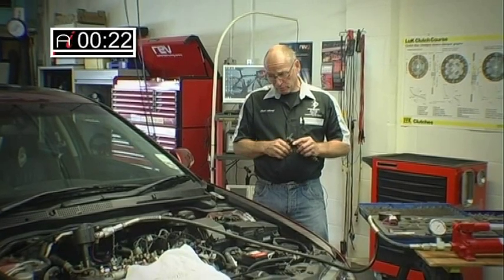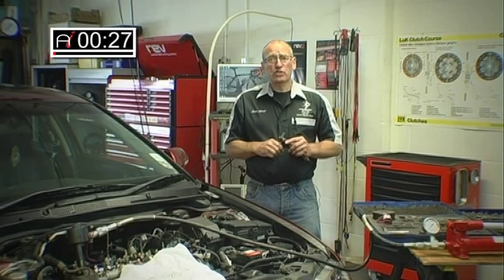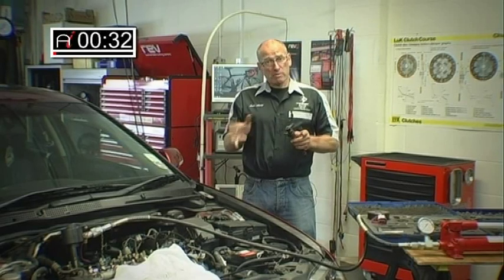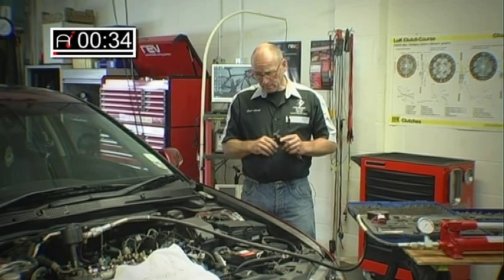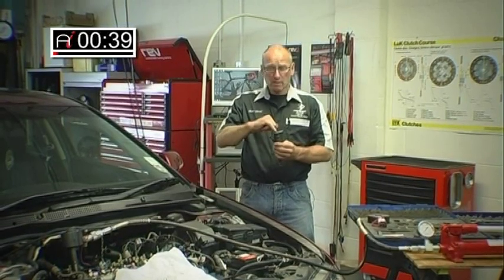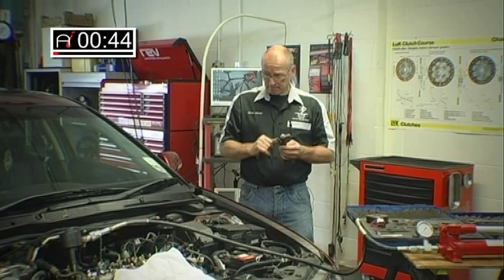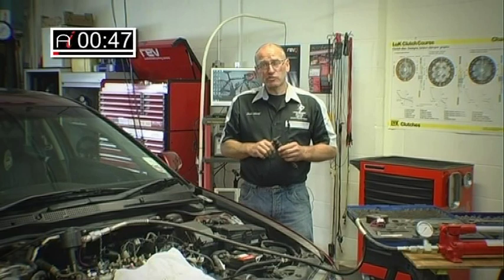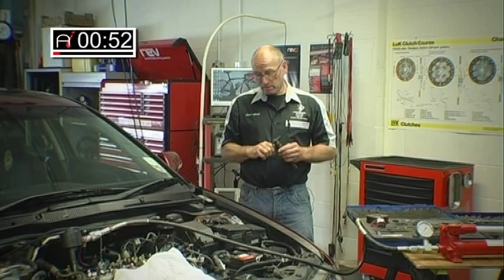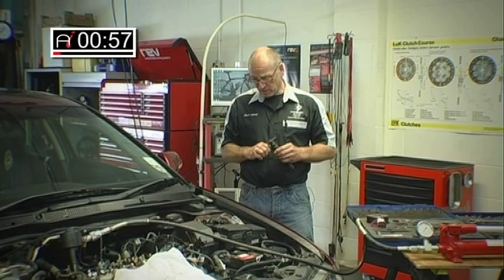This particular vehicle was brought to us with what's best described as an uneven, lumpy running engine. We conducted some fairly basic tests — it's a common rail diesel Bosch system — one of which was a bank leakage test, which is conducted by checking the spill volume out of that port on the top of the injector. As a result of that, there was a considerable imbalance in the four injectors, so we recommended having those injectors refurbished and then continuing further diagnostics once that particular fault had been resolved.